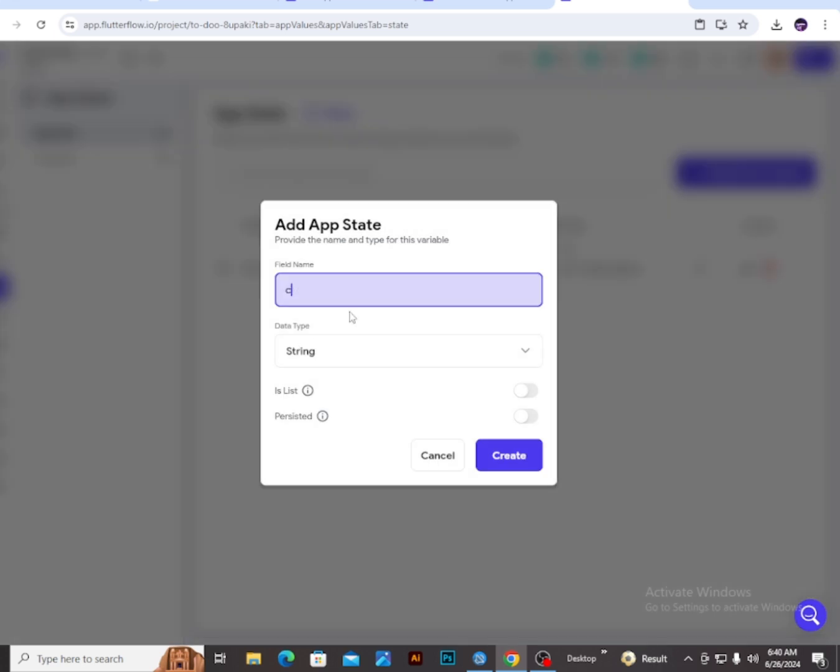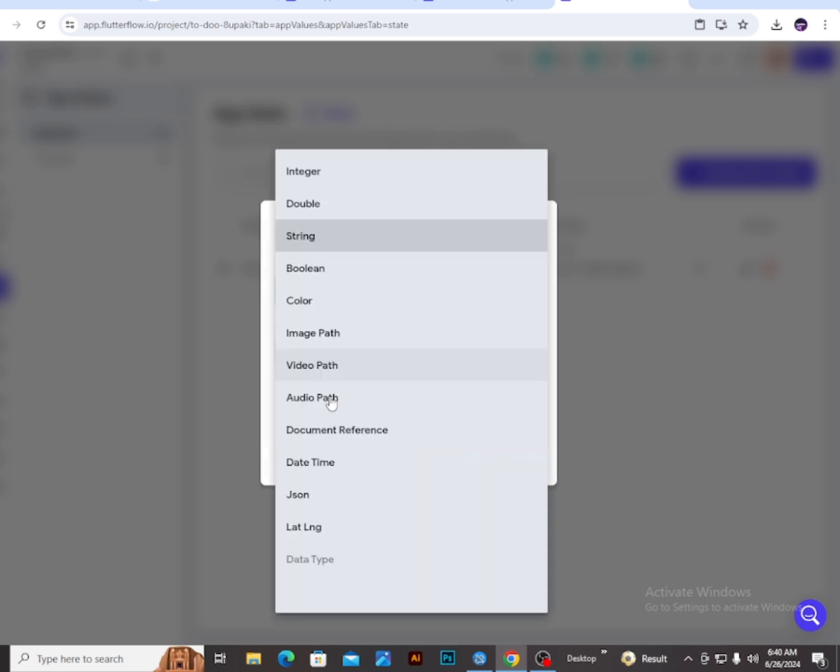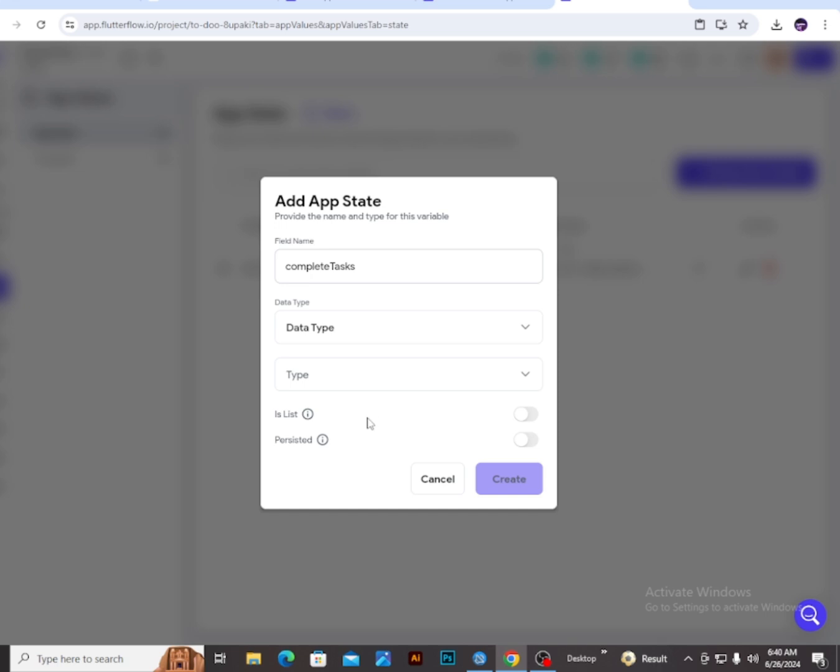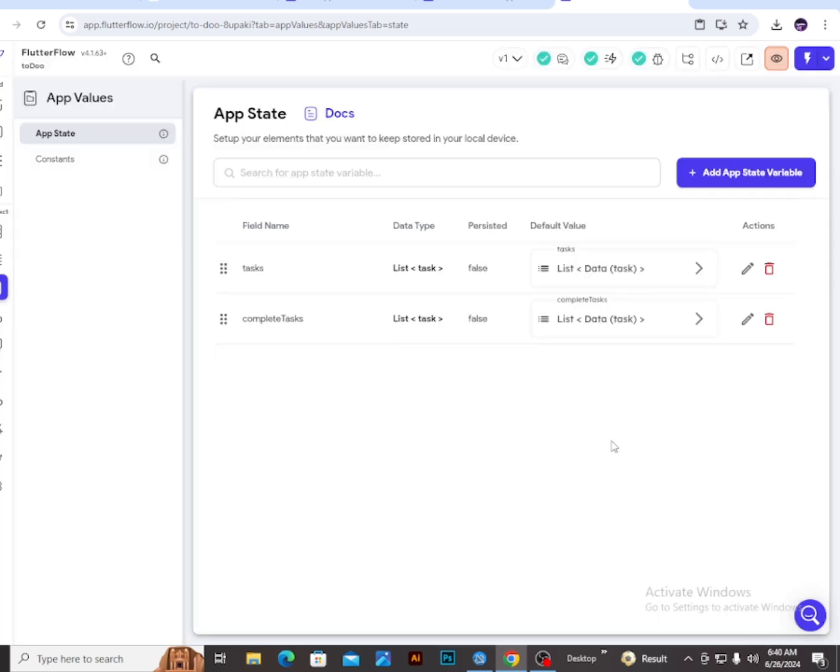This time we're going to say complete tasks, no underscore, old habits die hard. And then this is going to be of type data type, and it's going to be of type task. It's going to be a list, and we're going to create it. Boom. So we have a list of tasks and we have a list of complete tasks.